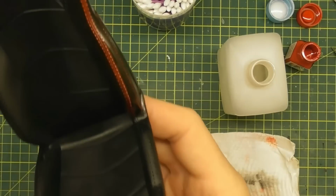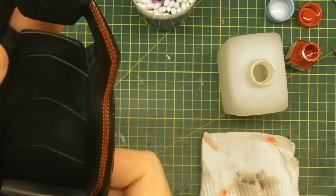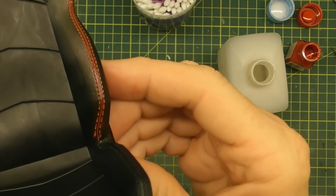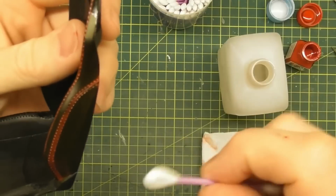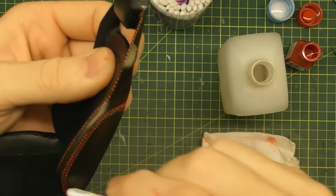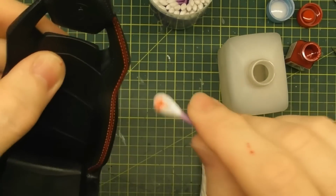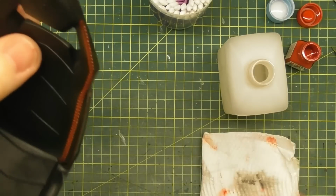Okay, so just having a look at that, you can see that's come out pretty well. Now you are getting the indentations either side of the stitching, and the red line in the middle is a fabric piping, and it's as easy as that. So as I say, just keep using a dry one to remove any of the excess thinner on the part. Now as you can see, I'm not wiping the red paint there, I'm just wiping the black, but there's still a bit of red coming off, so you want to just keep going over it until there's no more red paint.